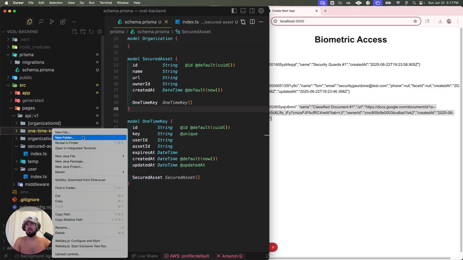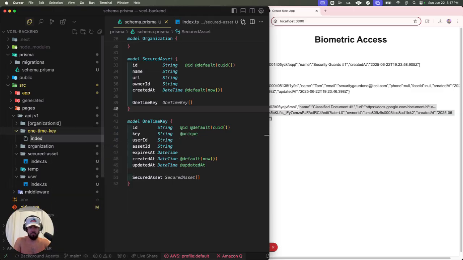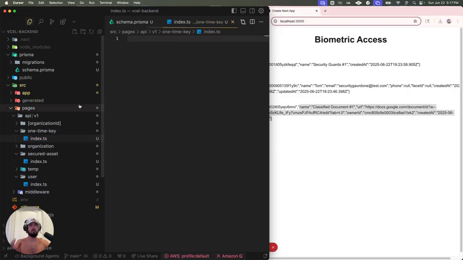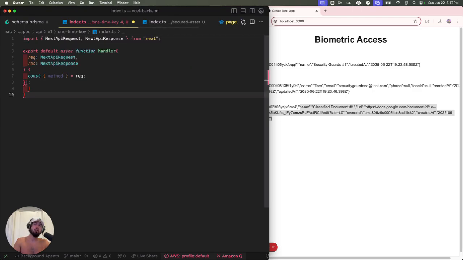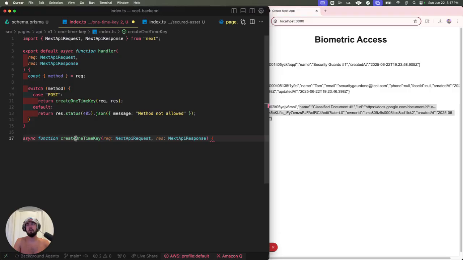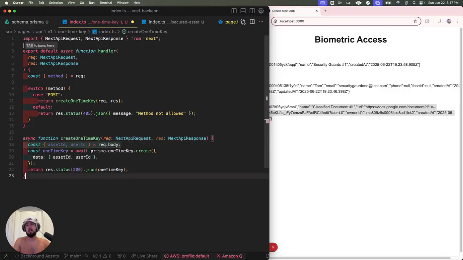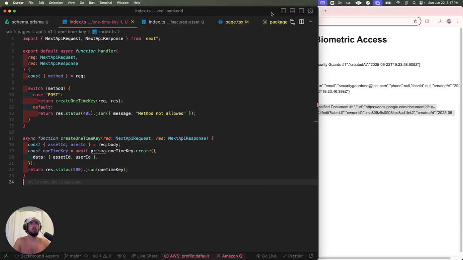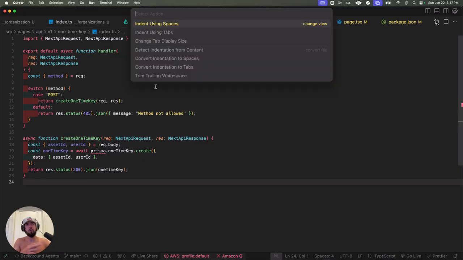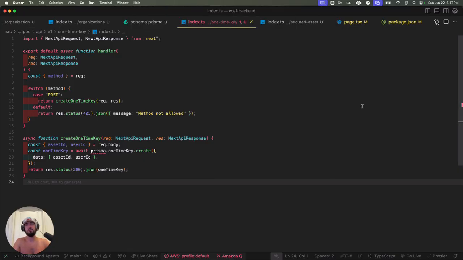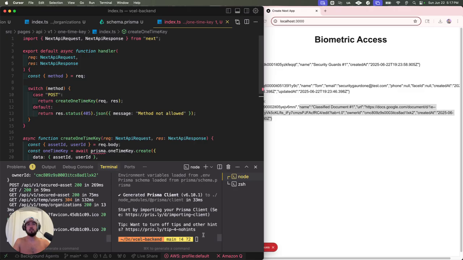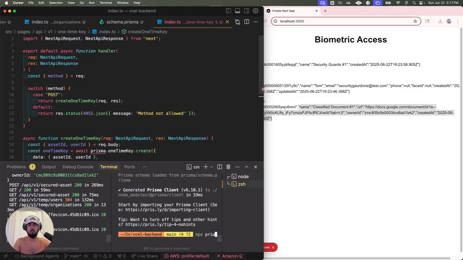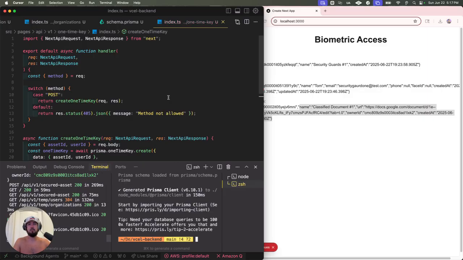Okay, so one-time key. And guys, we're still just building out the basic models. I was still filtering stuff by organization, all that stuff, because at the end of the day, we really need to figure out how this thing works before we build a front end for it, and then have to shift everything on the front end. I hate doing that. I'd rather make it work ugly, and then build it to work pretty.